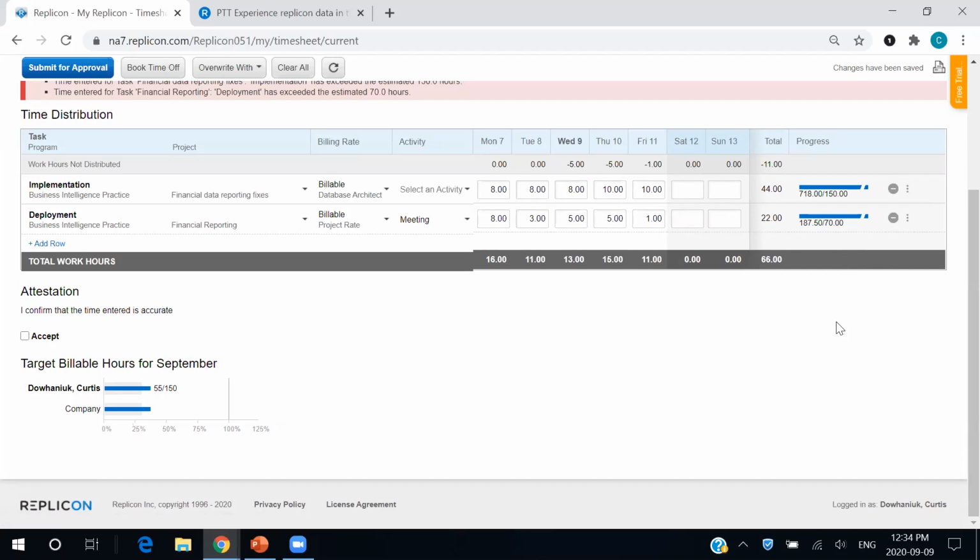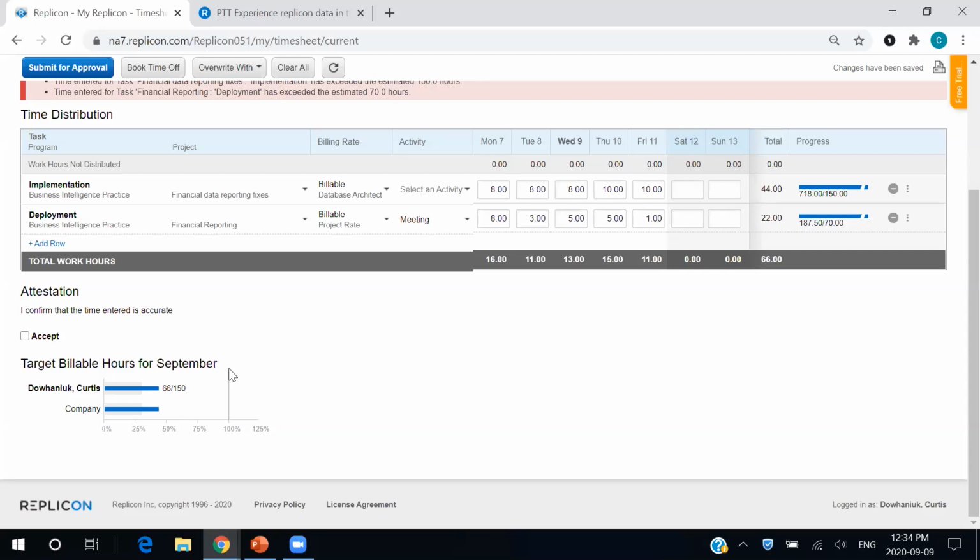And another way that we keep everyone moving forward is through target billable hours. Target billable hours allow us to set goals for every single resource that they can see very visibly and simply on their page. We can set these on an individual level as well as a company-wide level, but this allows us to understand how we are doing on our goals progress for a specific month. So maybe it is September, halfway through September, and I'm at 66 hours, so I'm not quite halfway to my goal target.